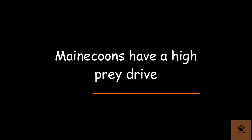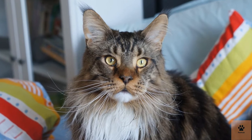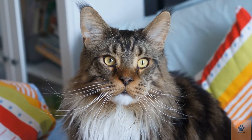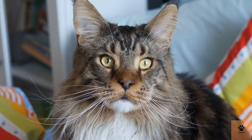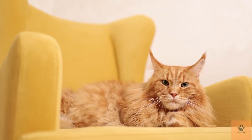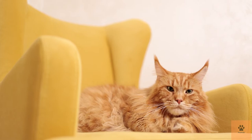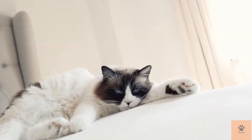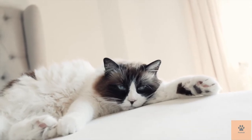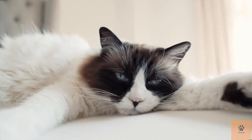Nine: Maine Coons have a high prey drive. Maine Coon cats became popular for their ability to catch mice and other vermin, and even compared to other cat breeds the Maine Coon is an expert hunter. This can be a benefit for owners who want to keep mice away from their garage. However, if you own other small pets like mice, ferrets, or birds, the Maine Coon would probably be a disastrous choice — even when keeping animals separated, accidents can occur and the Maine Coon's hunting instincts may cause the death of a beloved pet.